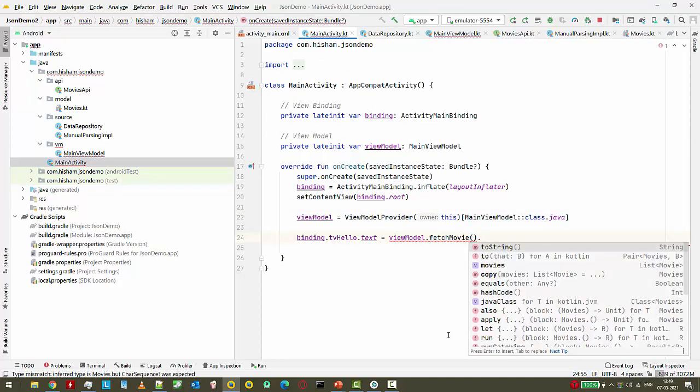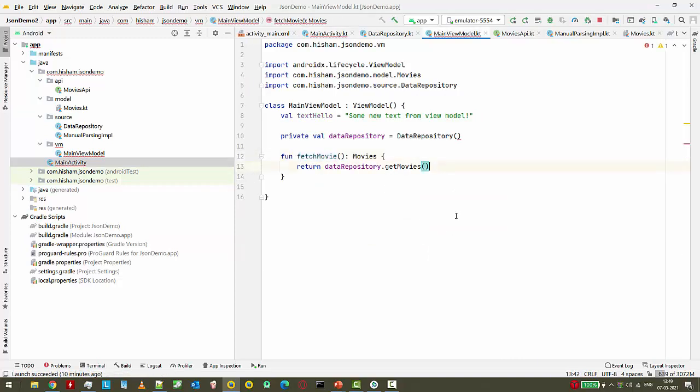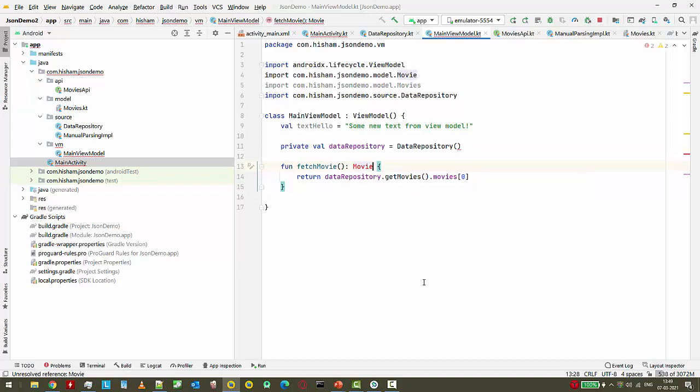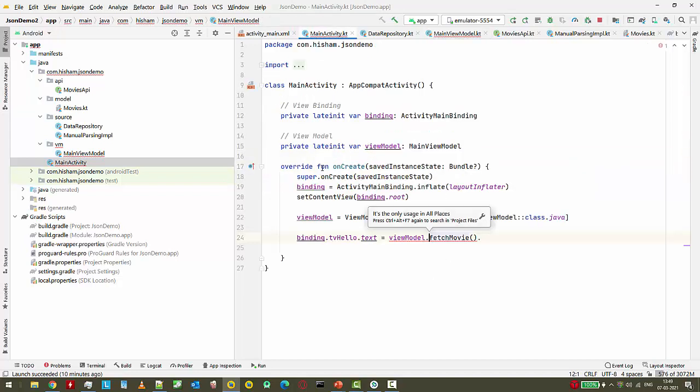This is just one movie, so we'll tweak it a bit in our ViewModel, because we want only the first item, right? And we can use it in our main activity like fetchMovie.movieName.